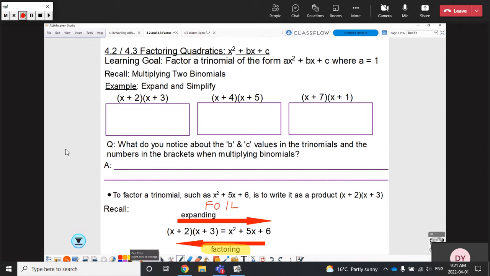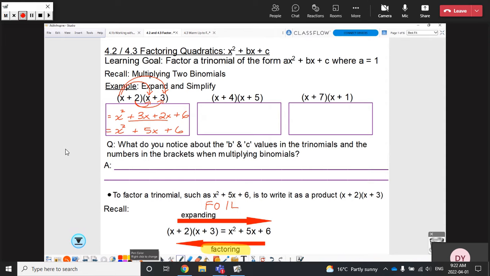And I know you're great at it, and we just had a test on it. So when we have these two binomials multiplying by one another, I like to see it as double distributive property, right? We distribute to each term in the second bracket from the first term, and we distribute to each term in the bracket from the second term. So we'll get something like x squared plus 3x plus 2x plus 6. And we always end up collecting the like terms, and the like terms are usually the middle terms here. Yeah, the x terms.